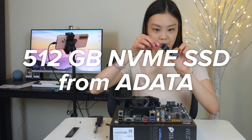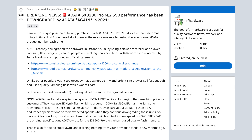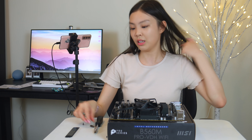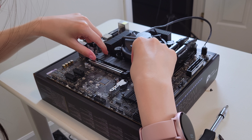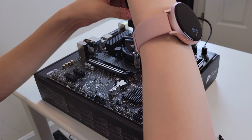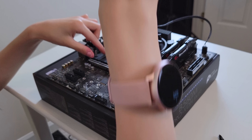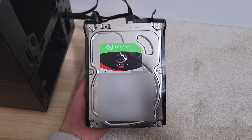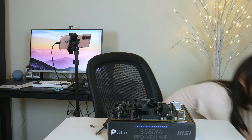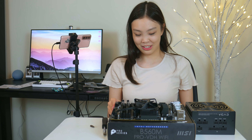I went with 512 gigabytes of NVMe SSD from ADATA. I'm aware that ADATA has done some shady things, like downgrading the performance of their drives after release. However, this drive was really cheap — perhaps due to the bad press — and it is by far the cheapest Gen 3 NVMe SSD with triple-level cell and onboard DRAM cache, so it should be fast enough and have decent longevity. I plan to use it as the boot drive and for some files. For mass storage like photos and videos, I have the Seagate IronWolf 4TB hard drive. I'll probably add more SSDs in the future for editing, but the great thing about PCs is I can easily upgrade whenever I need to.